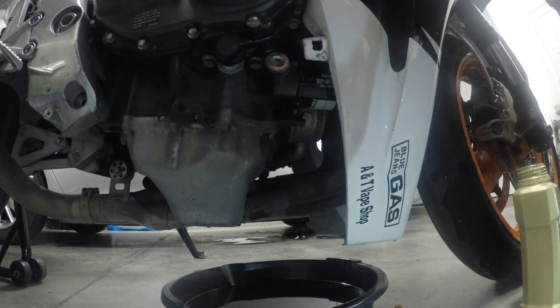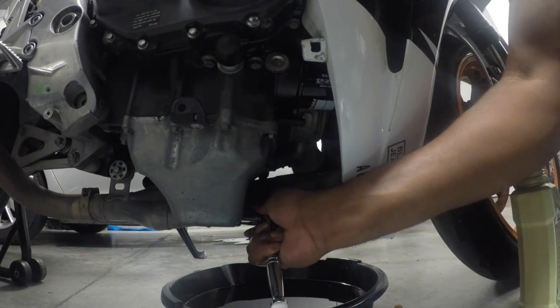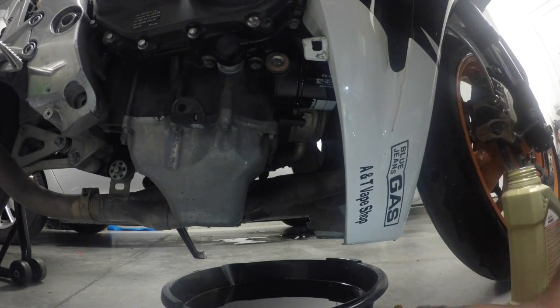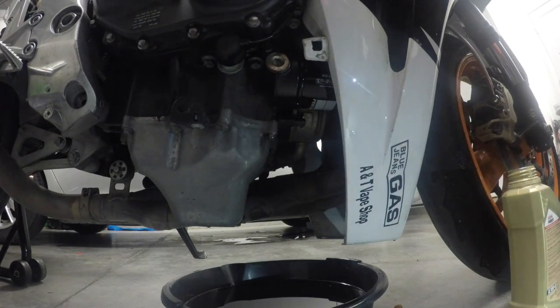It's good. All right, you don't wanna over torque that. You just wanna make sure it's nice and snug on there. Yep, it's nice and snug. We don't want to over torque it. And now we can start putting it back together and putting the oil in it and stuff.